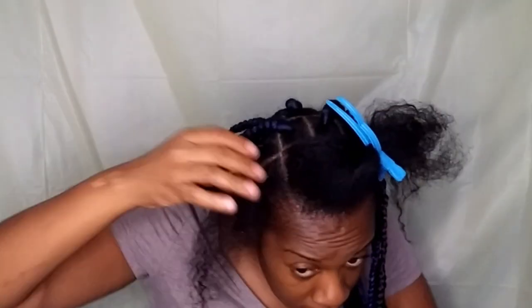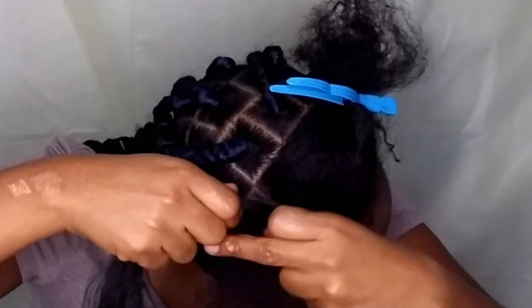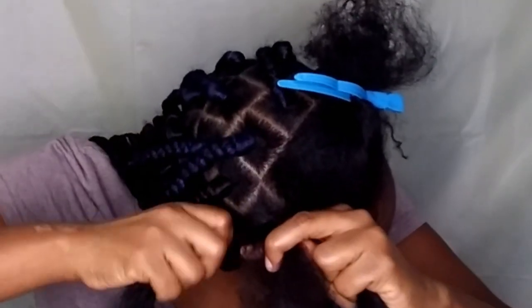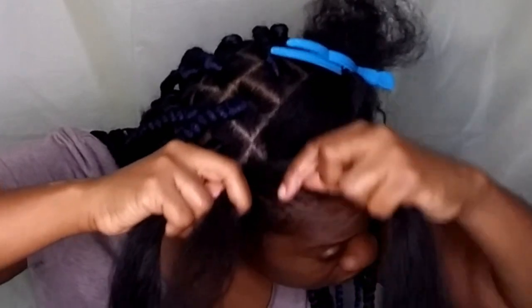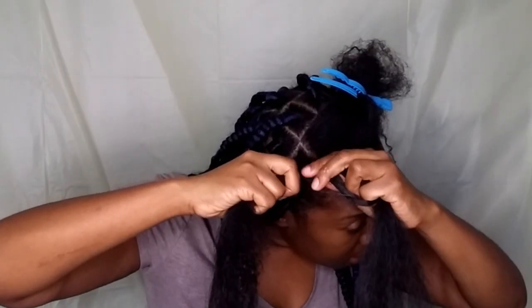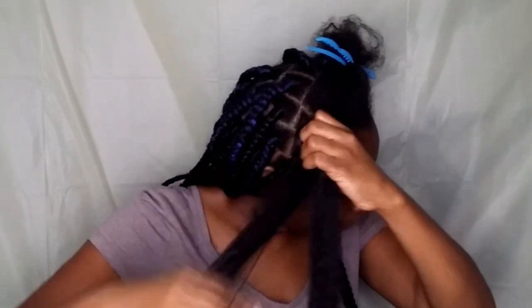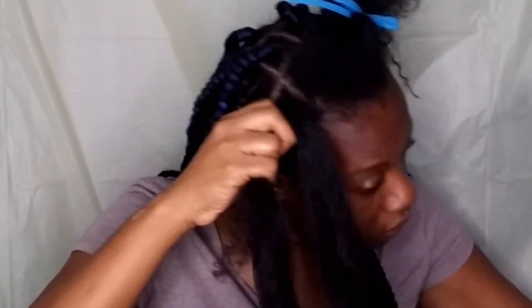So, to braid, all you are doing is getting the middle of the hair, and you see the elastic band here. You're going to straddle this hair over the elastic band like so. So you have the braiding here, and here, and then your hair in the middle. At this point, I would hope you're doing this style if you already know how to plait. If you don't, learn to plait and then come back to do this. So all you're doing is just plaiting this section down.